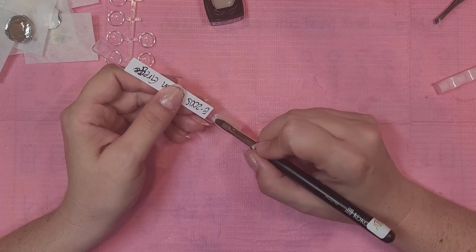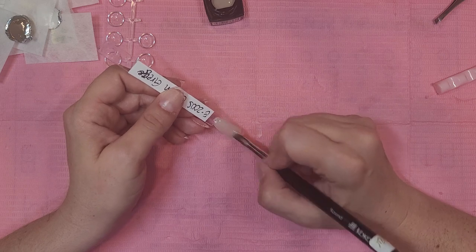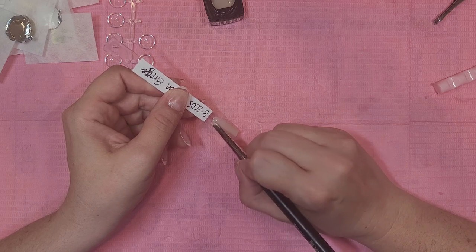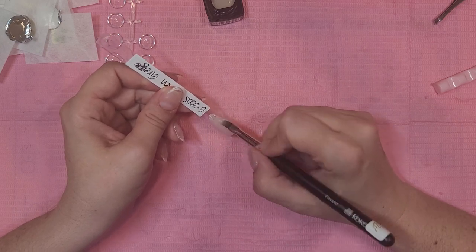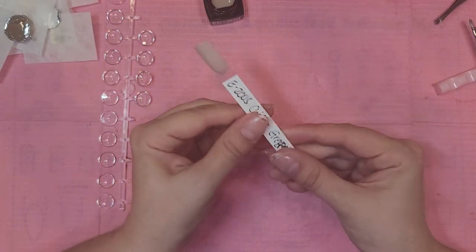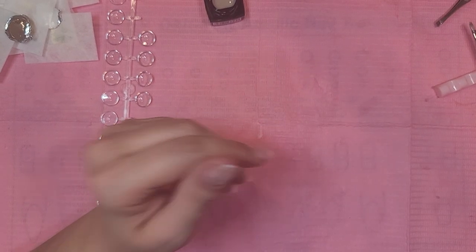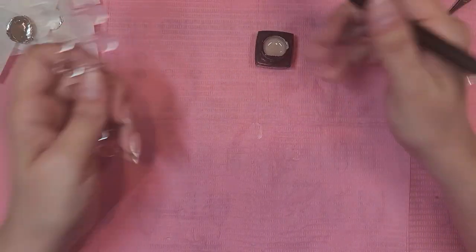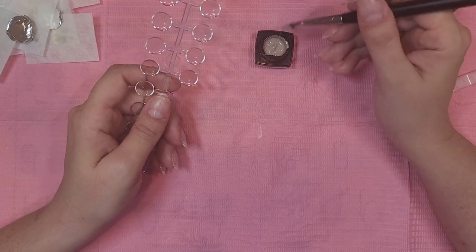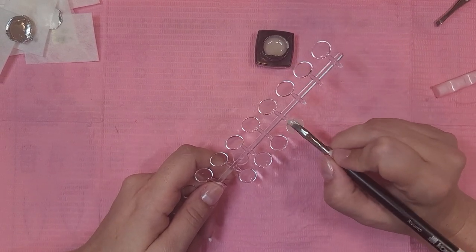I love it. It has like a slight sheerness to it. The color number is E200S. With Kokoist, whenever you see the S, it means that it has a sheer quality to it. And this definitely does. It's very nice. More on the gray side, but that's not surprising for a color that's called chiffon grayish. So yeah, this isn't a white base, but it's still lovely. It's a neutral.